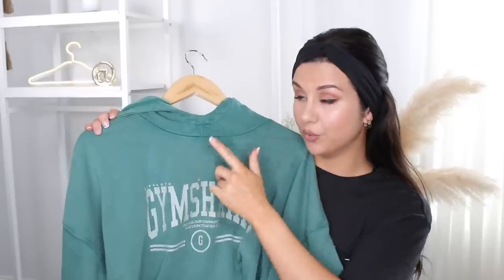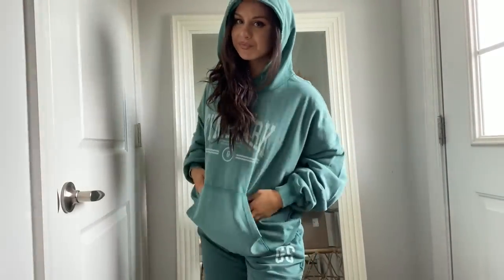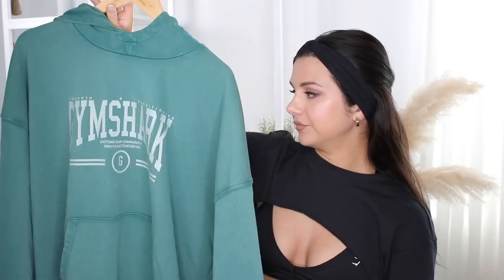Again, no draw cords. The hood is great, no heavy hood syndrome, lightweight hood. It's a pretty large hood. So if you have a big head like me, or like Bae, I should say, he's got a big head. You have a full-on kangaroo pocket. Like I said, I love this sweat set. I would like to get one in each color, and I would also like to get my normal size small.